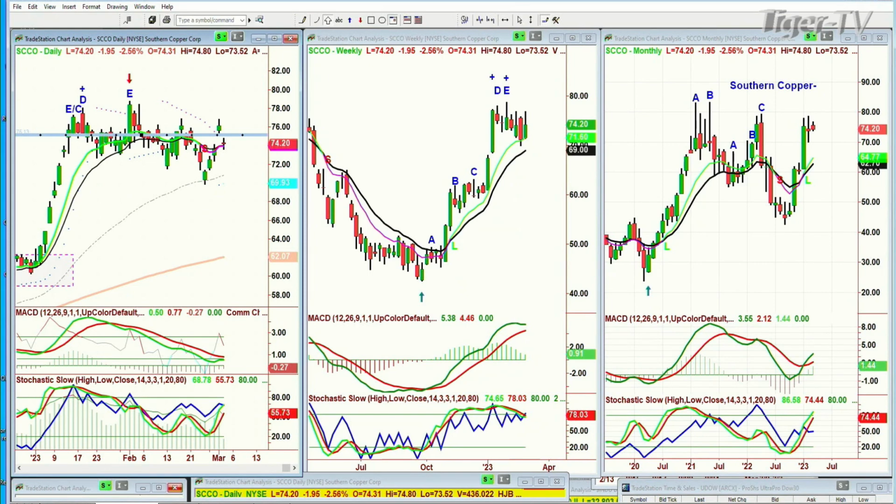I love the fact, look at the weekly chart. It's holding so nicely above the 9. The 9's way above the 14. The MACD is good. Stochastics just pulled back under 80%. So all of it's very nice. I'm just saying, if you have no position, I'd start a position right now, but it would be a smallish position. And for this, I'd have maybe a 2-point stop, right? So that's SCCO.